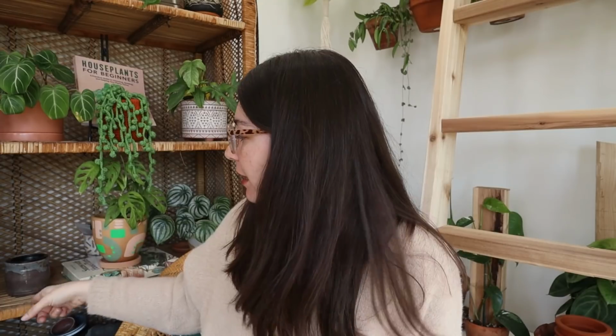I had my Tradescantia Nanook sitting on here, probably in this spot, for a very long time, and it was growing a lot. And I actually chopped and propped it already because it was just very, very beautiful, and I wanted the pot to be more full. So definitely if you want a full pot of those, I don't typically see them being, actually no, that's a lie. I do see them sold as full pots, but not as often as I see them sold as just little 4-inch planters. So definitely buy that one small if you can, because it's super easy to chop and prop.